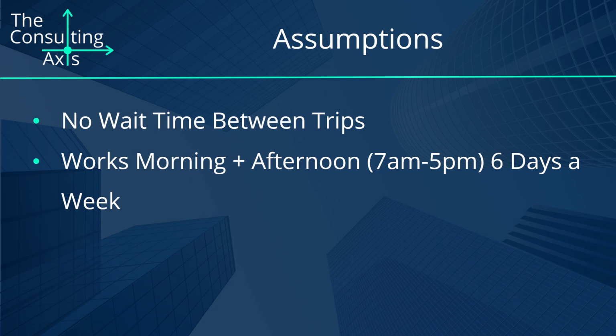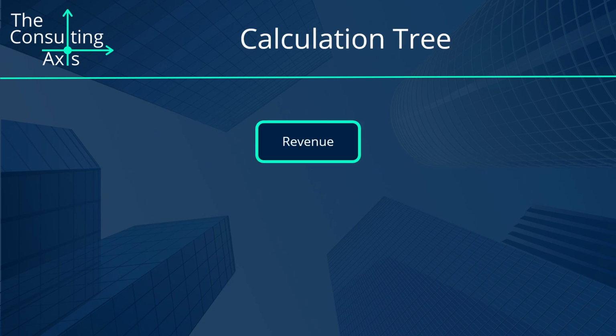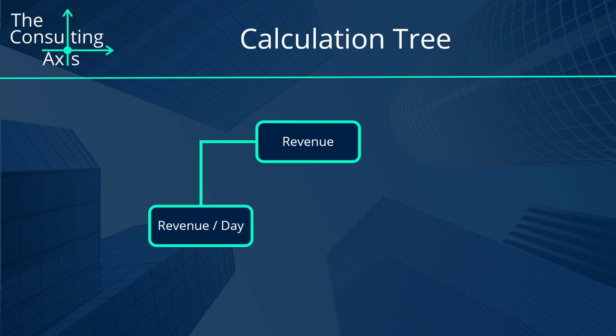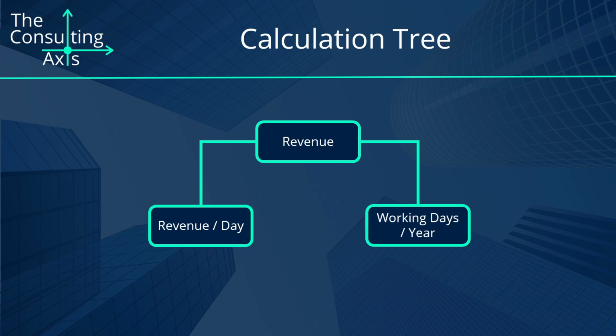So now that we've got that out of the way, we can get on to the calculation tree. Now, thinking about how much money is made per year by an Uber driver in London is quite difficult. I mean, that's the exact question that we're trying to solve here. But working out the revenue per day will be a lot easier, and then multiplying that by the number of working days per year, which will be 6 times 52, as we said that this Uber driver works 6 days a week. Now this is roughly 300. Now this is assuming that this driver takes 0 holidays, which may lead to an overestimation in the final result, but I'm happy to make this assumption now.